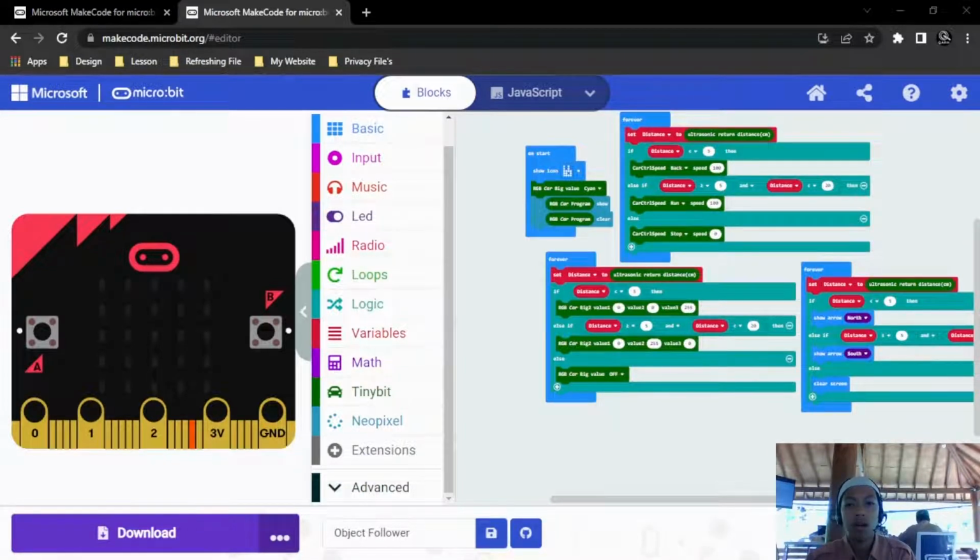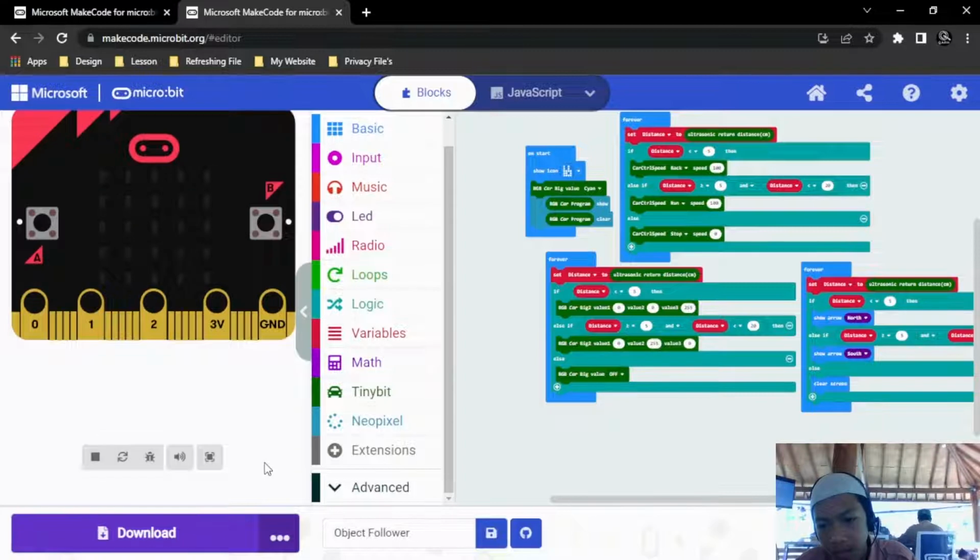Now we're gonna continue to practice. But first, you need to download our project, and then after that, put it in your micro:bit. Click this one if you want to download.